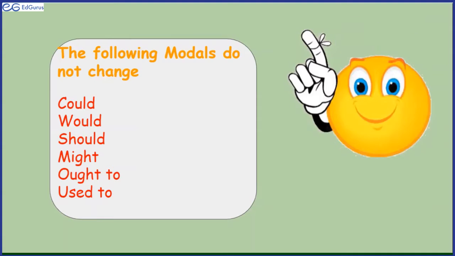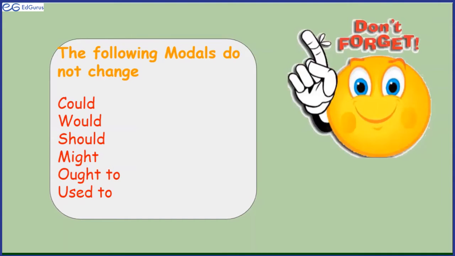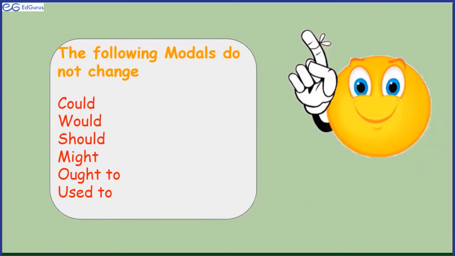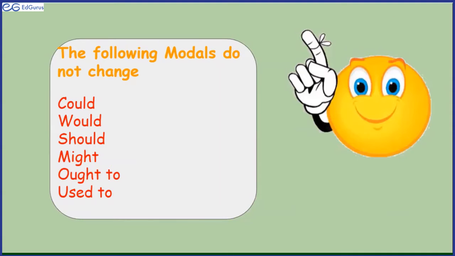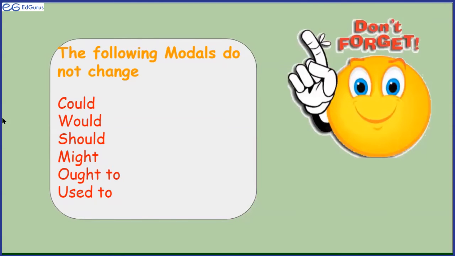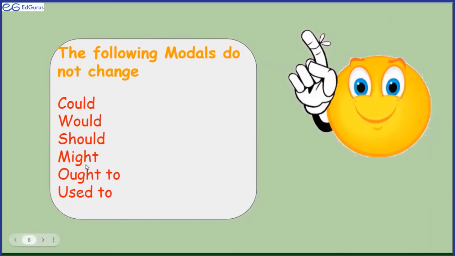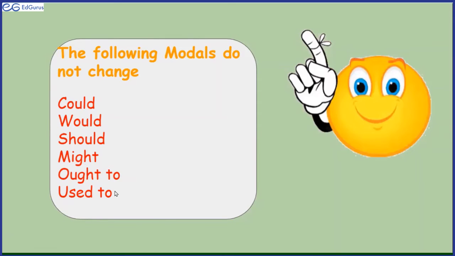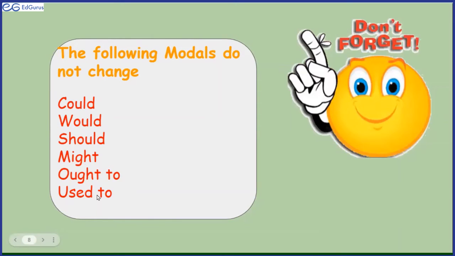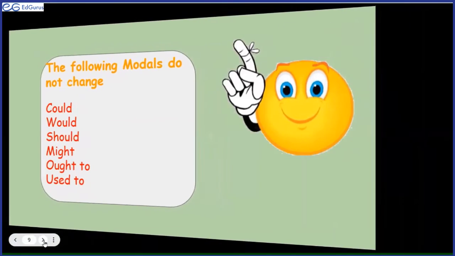You know that when this is happening actually, Anmol, when we take up reported speech, I will tell you. In reported speech, when we are changing direct speech into indirect speech, then these modals like will, shall, may, etc., are changed into the past form. Could, would, should, might, etc. Otherwise, they do not change. Right? Now, may is changed into might, but might will not be changed into may. Ought to remains ought to. It doesn't change. Used to remains used to. It doesn't change. Clear? Okay. Let's go to the next.